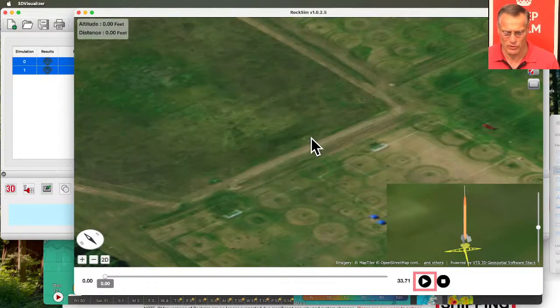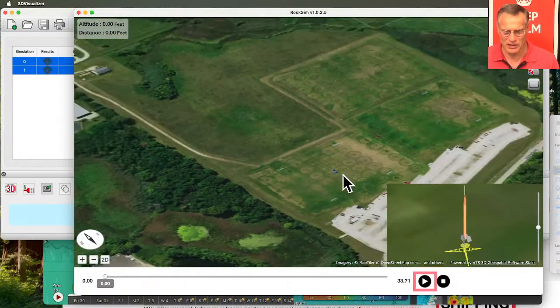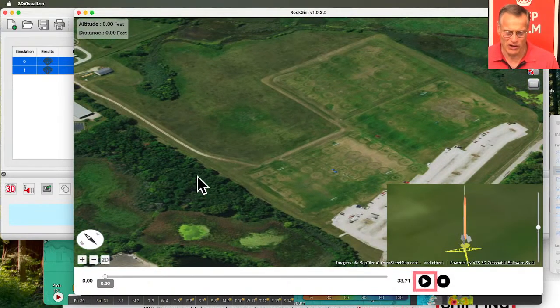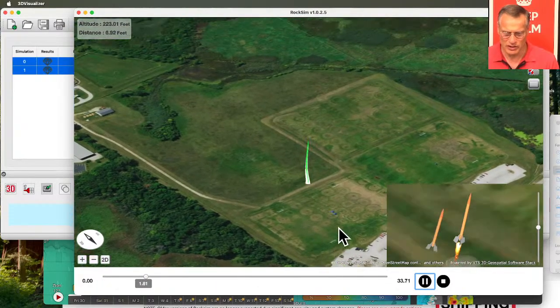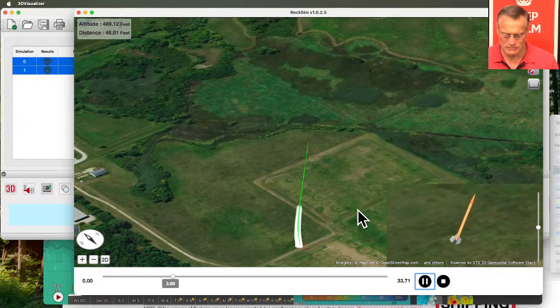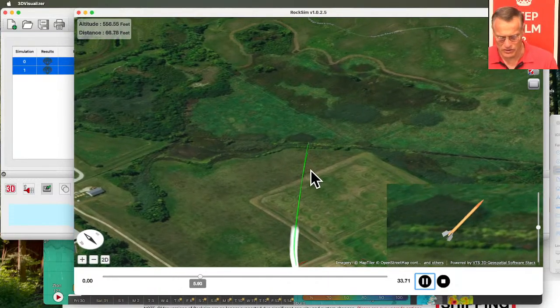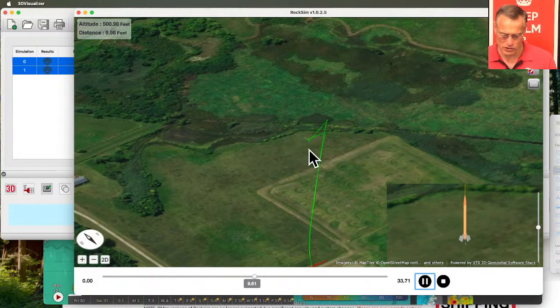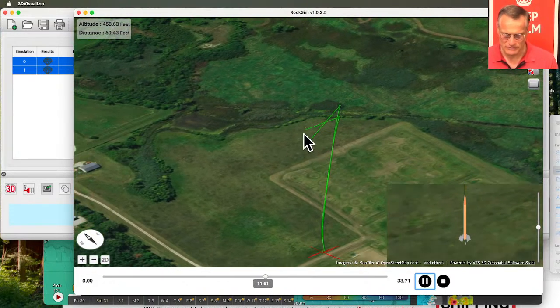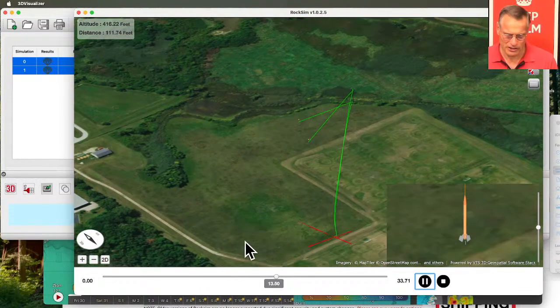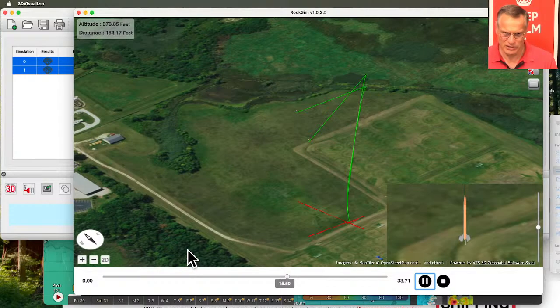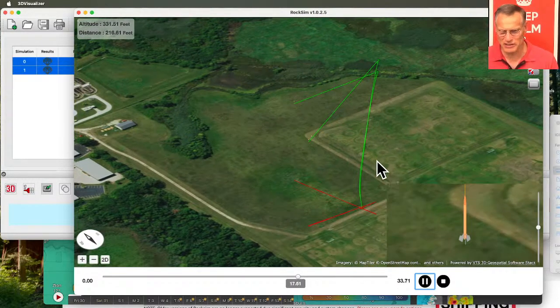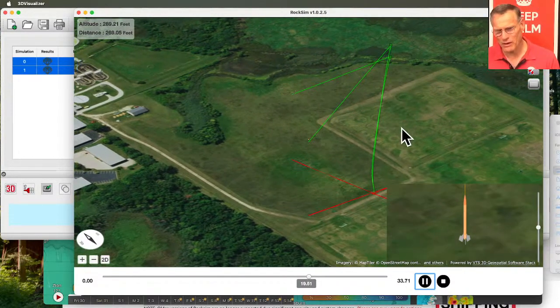Okay, so here's the rocket right here on the pad. Remember, one rocket landed here, one rocket landed there, but when we launch them, you'll see. Okay, so now we are seeing two rockets, and they crisscross in the sky. One's going to land over here, and the other one's going to land down here in these trees. Basically the difference was wind.